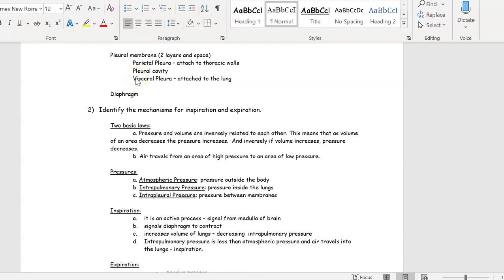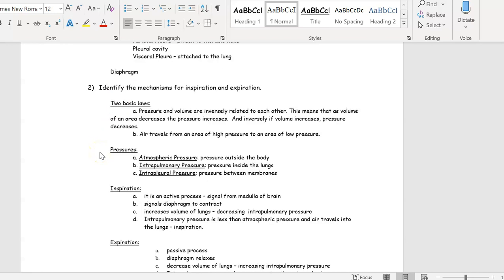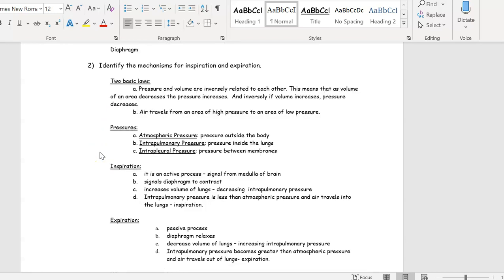And there is moisture in there that allows your lungs to expand. It provides lubrication there so the lungs can expand and get smaller as you breathe deep breaths. You have that movement there. These are going to be important when we get to why some air always stays in your lungs. So we're going to go into inspiration and expiration.